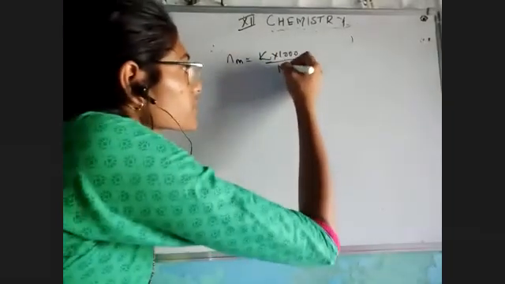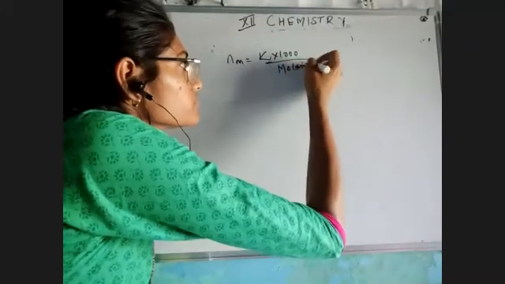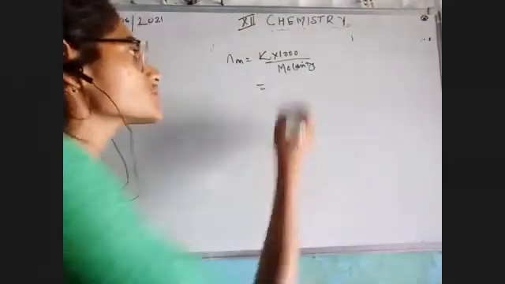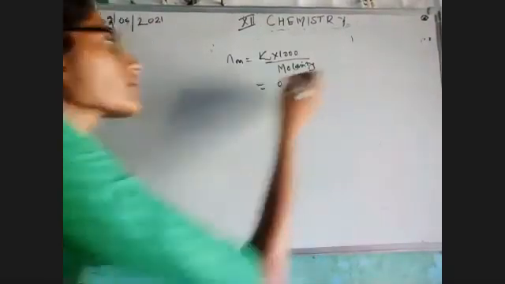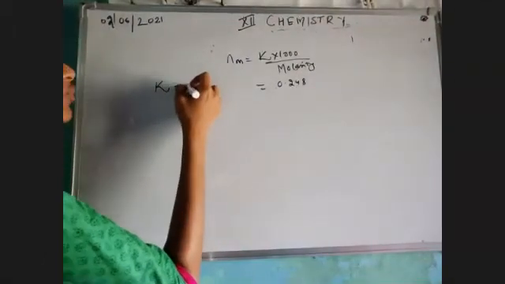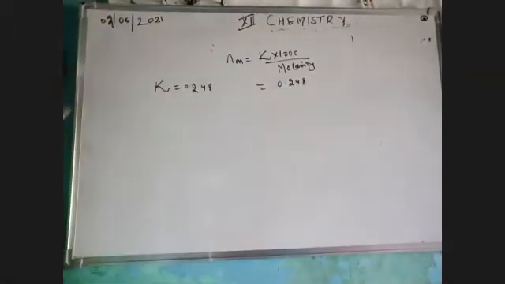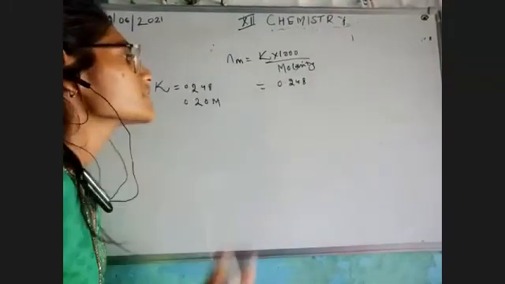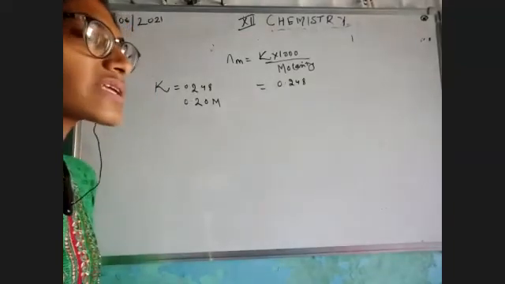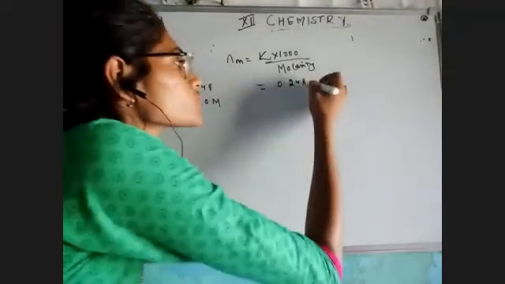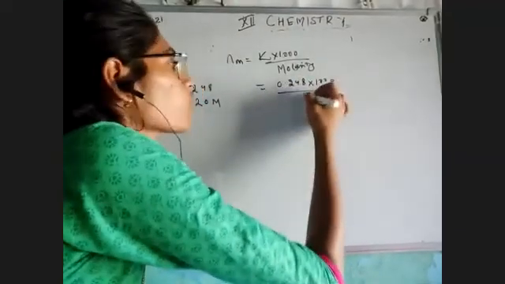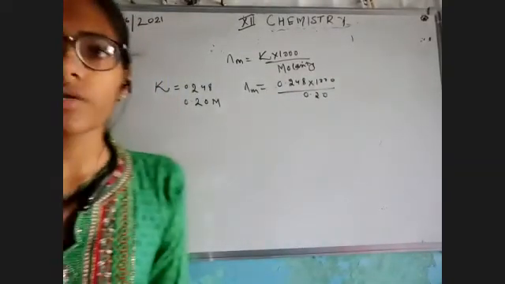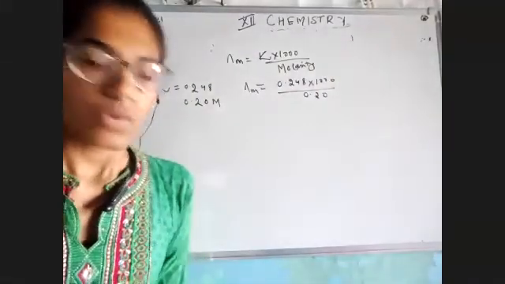Divided by concentration, that is given in molarity. We have been provided with the conductivity, kappa, equals 0.248, and the concentration is given as 0.20 molarity. Since we can easily express our concentration in molarity, we just put the value over here. Now we can calculate by solving the equation, and we can get the molar conductivity.